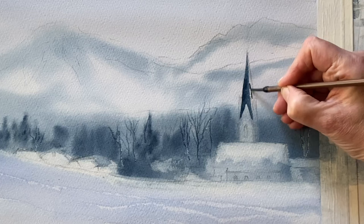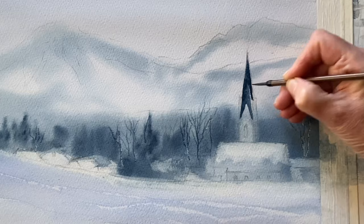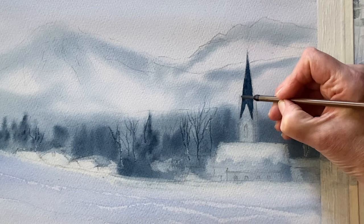The rest of the details should just be the supporting actors, so to speak. And if I just paint around some of the buildings, put shadow on some of the walls and add a few little windows here and there, and then add some darker value around the trees around the lighter buildings, then that will make the buildings and the snow-topped roofs really stand out beautifully.